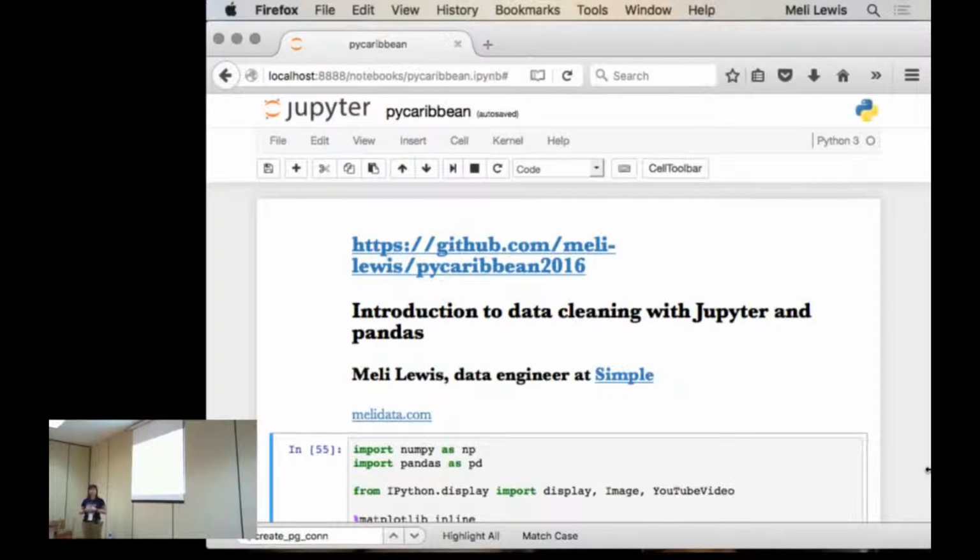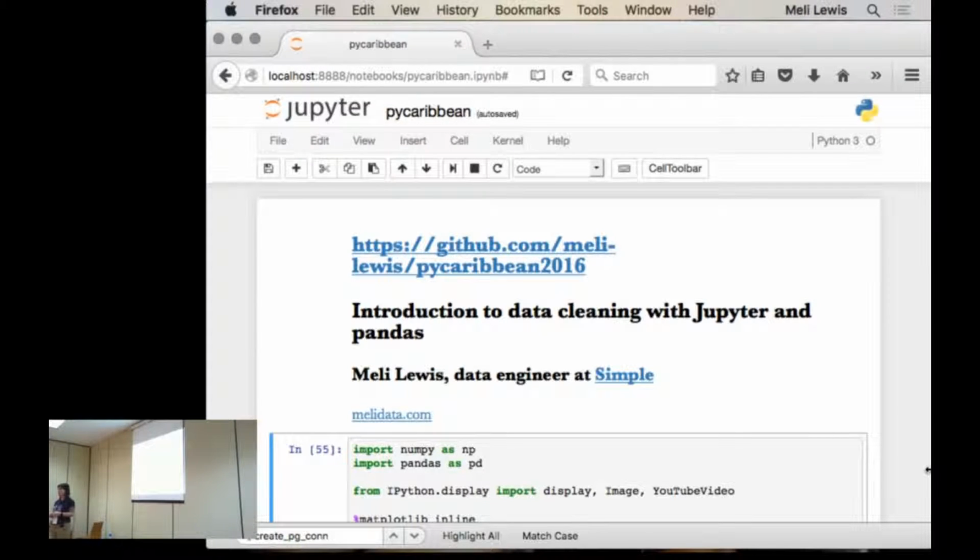My talk today is on what's called data cleaning and exploratory data analysis using two tools that you might have encountered earlier today. One is the Jupyter or maybe IPython notebook. If you were in the REPL-driven development talk, you would have seen him use IPython, which is the basis for this. Some other people have probably been using notebooks. And then Pandas is a library in Python that was made specifically for doing exploratory data analysis.